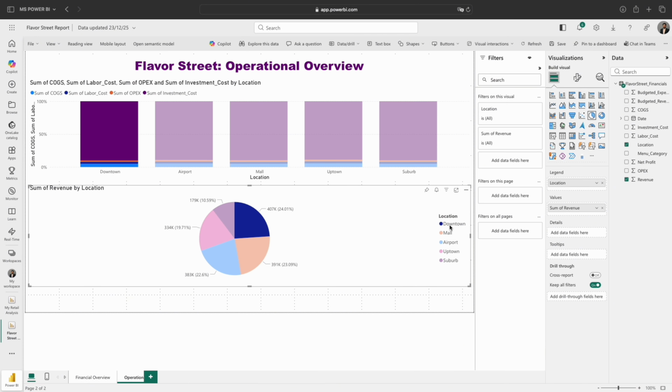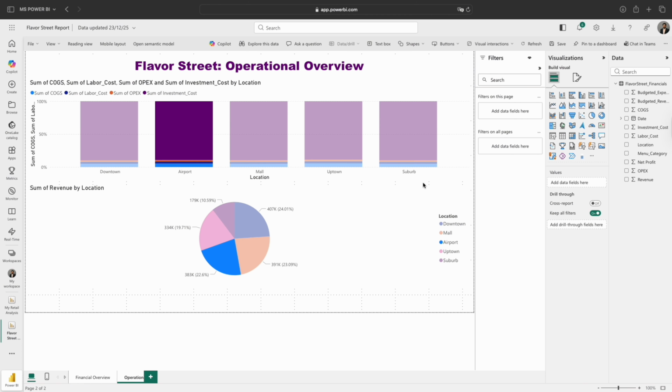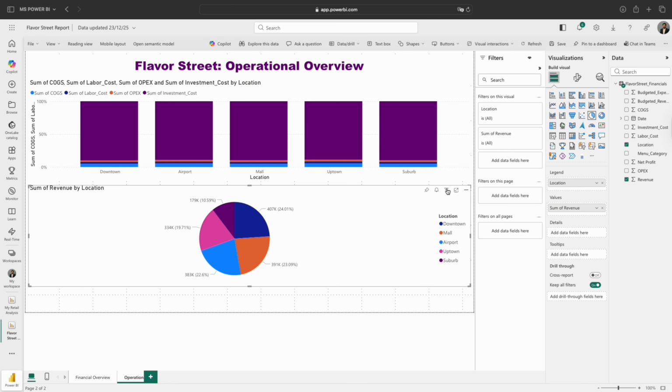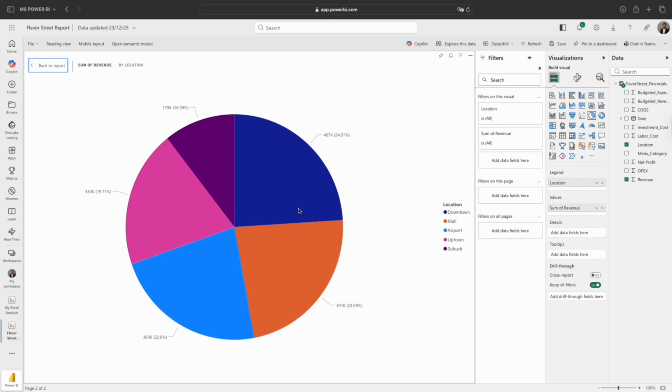So I'm comparing revenue by location. I have selected the revenue and location options, and you can see you can compare it for each location and check the revenue.